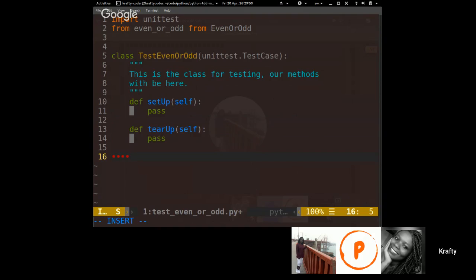So maybe your test is running on a database and it creates a mockup. A mockup is a dummy, maybe a dummy account or a dummy something, a dummy object from the class. Maybe in our case, it would have been even or odd. So it will create a dummy object from this and use it to run the test. So to avoid it being saved in our database, we use tearDown to tear it down. Sorry, it's not tear up. I've been confused by setUp. It's tearDown.